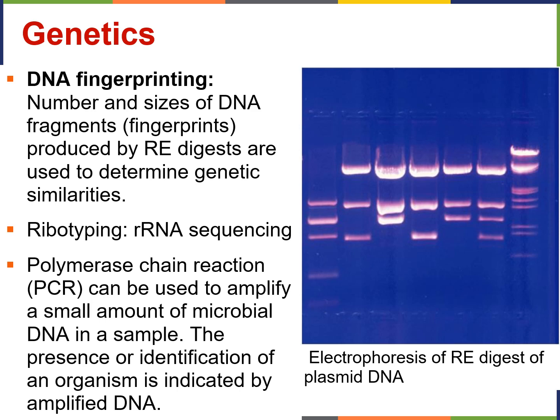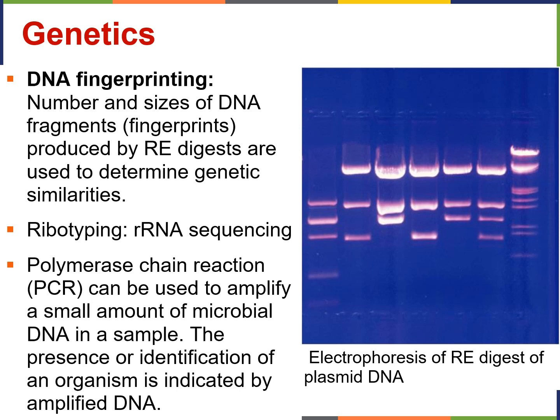Okay, so continuing our talk on techniques that are used to identify unknown bacteria. So from this point on, technology has kind of taken over. A lot of the techniques from here on out are basically going to be machine-based. So let's talk about genetics and how we can use genetics to find out the unknowns. Before I talk about DNA fingerprinting, let me go down to the bottom and talk about polymerase chain reaction, or PCR. The reason I want to talk about PCR first is a lot of times you have to perform PCR on your sample before you can find out the fingerprint or the genetic fingerprint of it.